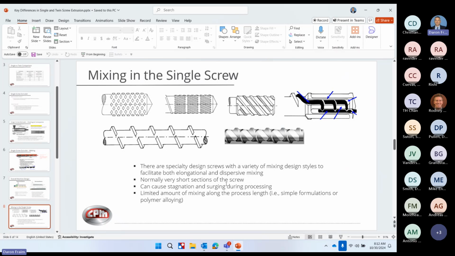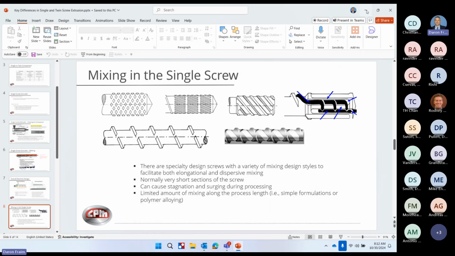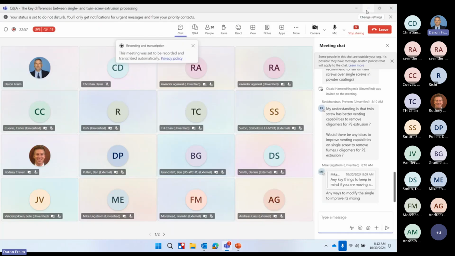So typically you won't see a very complex formulation utilized on a single, whereas on a twin, you have such a diverse geometry of elements and types of mixing. So hopefully that answered it. I know the one question was on powder coatings. Powder coatings usually have quite a few components. Normally what I see for most powder coating applications are twins used.